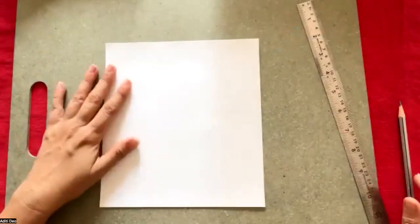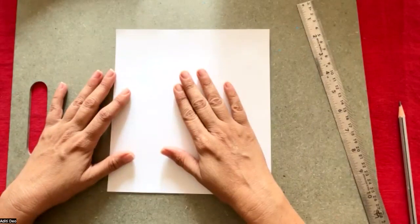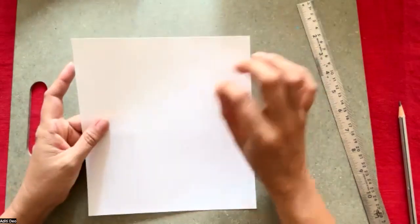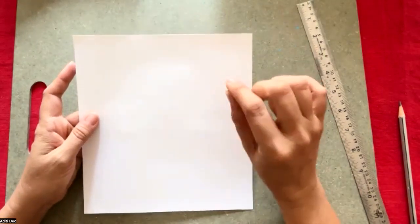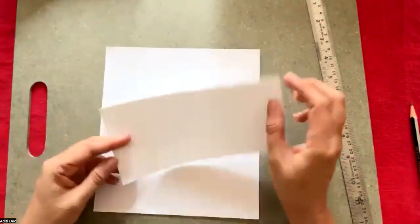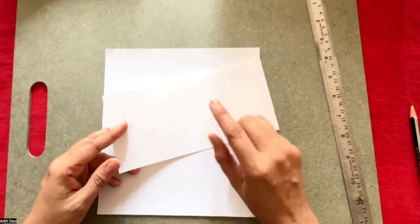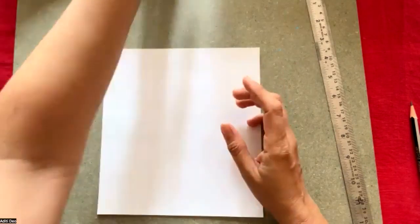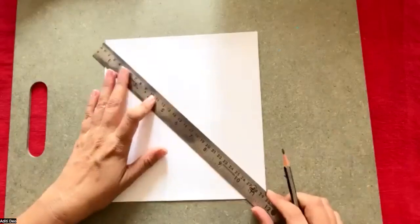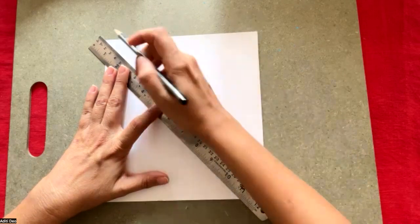So if your paper has a rough side and a smooth side, choose which side you want the painting on. Sometimes painting or writing looks better on the rough side. Sometimes it's better on the smooth side. And if you're not sure, take the leftover paper and write or paint a little bit with whatever you're going to use to decorate the box, and then check which one would do. So I'm going to write with our regular micron tip pen, and I'm going to keep the smooth side on top and the rough side inside.